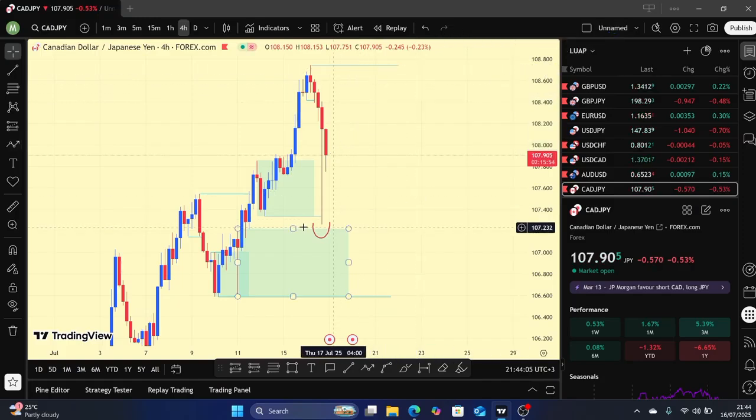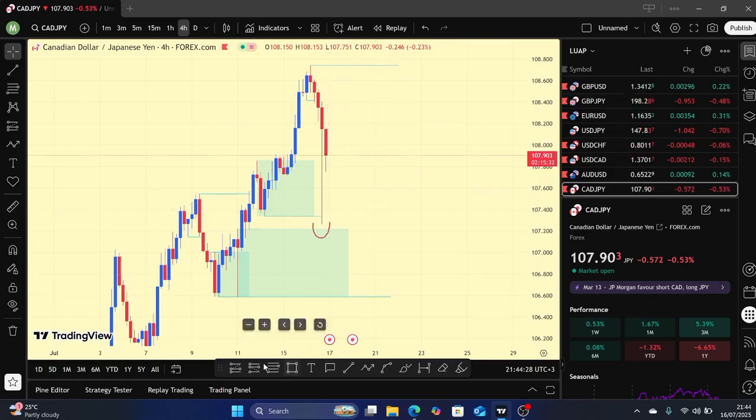So what do we check here after price has swept the liquidity? What you check obviously is the reversal patterns, and that's what will give you the signal to take the trade. And in this case, you cannot take the trade, of course, even though this here is what we call the pin bar. You cannot take the trade because it will not give you a reasonable risk to reward.